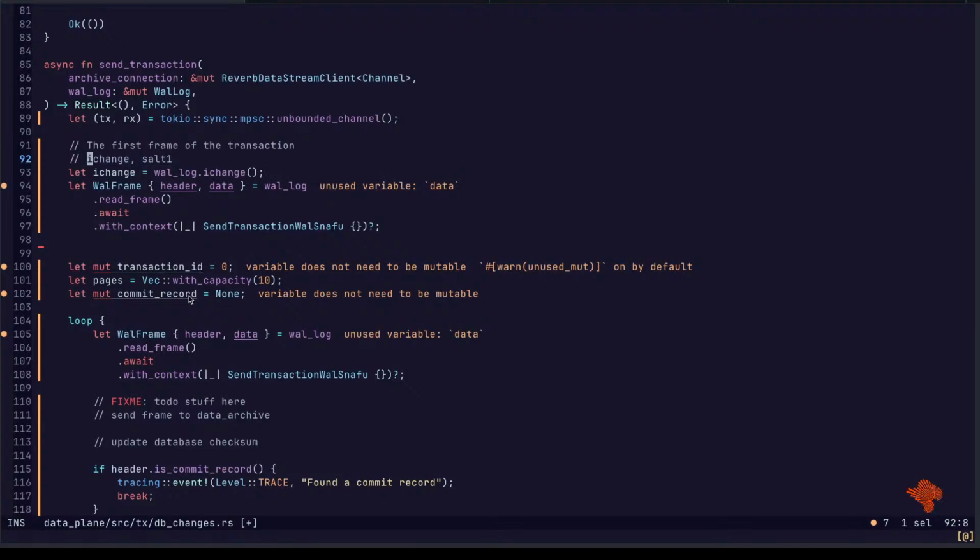Do salt one first. That's right, I think it was salt one, iChange, and salt two maybe after that. Because this identifies the database. Well, that plus salt one and salt two identifies the database, and then within the database, iChange. Okay, basically what I had described before.